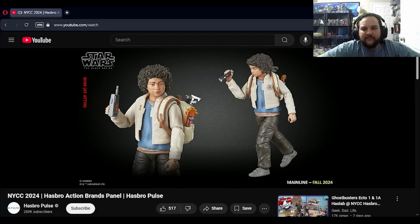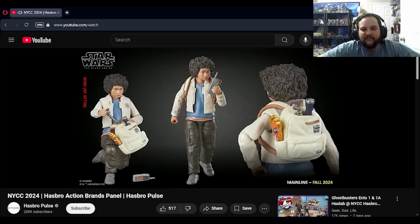And he comes with a removable backpack. He actually has quite a few tools. He has that walkie-talkie. He has the flashlight, and he has this wrench-looking tool. The backpack is removable, so you can see him kind of play with it. And because he is brand new, he has all that latest articulation. I love when they do that kneeling pose. He also has other accessories on the side pocket that's not removable as part of the backpack itself. He is a mainline figure.